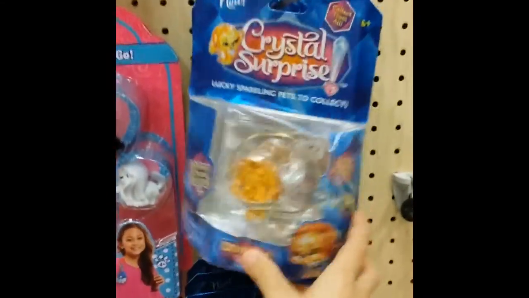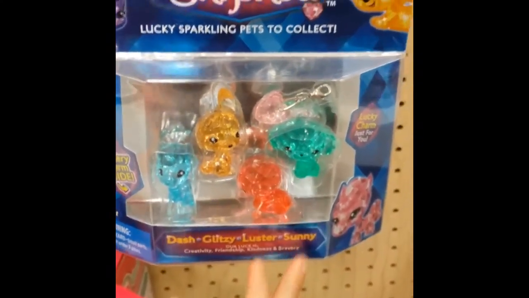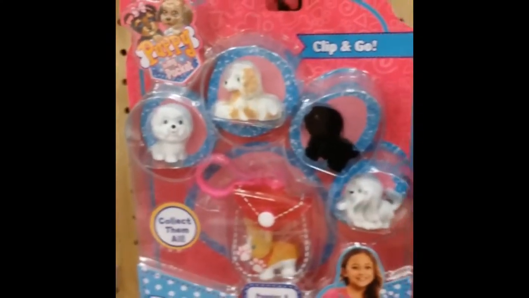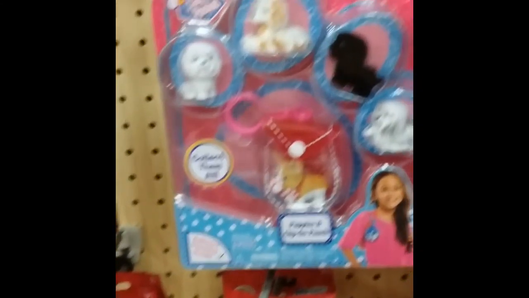Oh, my God. This one is my favorite aisle here. And they have Puppy in My Pocket, but no blind bags. They have the Crystal Surprise. Oh, they have the Crystal Surprise here. That's the mega one. Oh, how cute. Oh, my gosh, they're adorable. Look at Dash, Glitzy, oh, they come with Luster, there's multi packs. This is Diamond, I think. Courage. I'm looking for the Puppy in My Pocket blind bags. I can't find them anywhere.